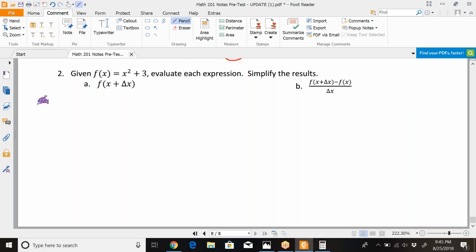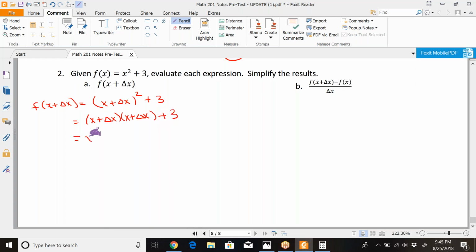So this is, again, a binomial. So I'm going to be doing f of x plus delta x, and my function is x squared plus 3. I tried to start with an easy one. So that's blank squared plus 3 with x plus delta x getting put into the parentheses. Okay, so again, you can't just square each part. You have to write it twice and FOIL it out. Now this is where this gets a little tricky for students because you're having to distinguish two different variables. X and delta x are two different variables because delta x is change in x.